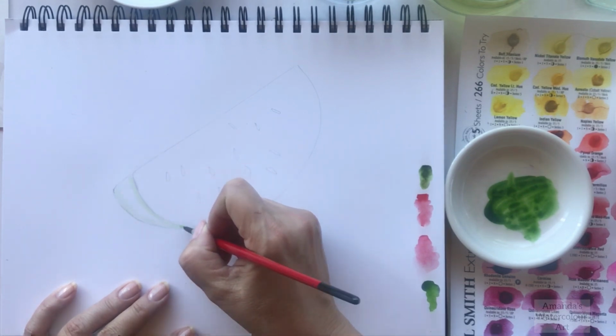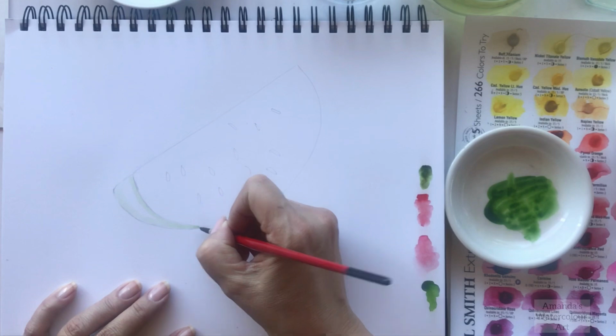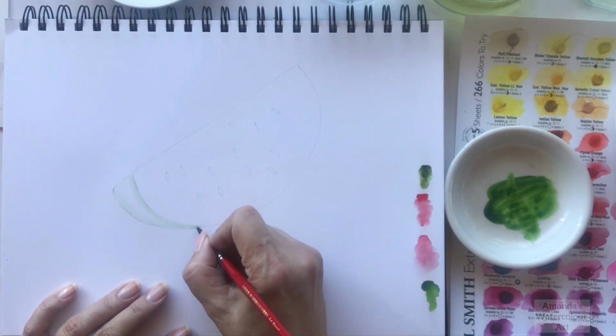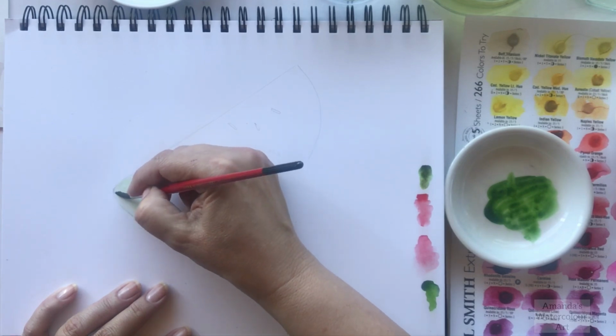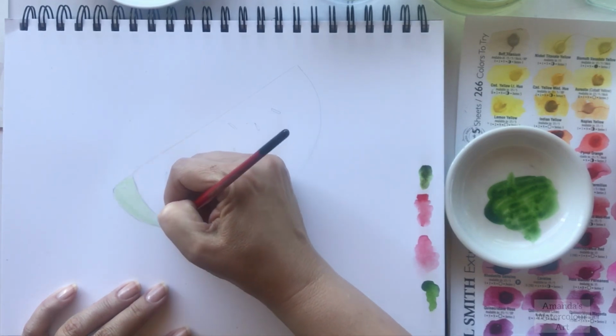And like I said in the beginning, the paper is not my favorite paper. But for the study, I wanted to have all of the colors on the right hand side there for me. And it's just for today.